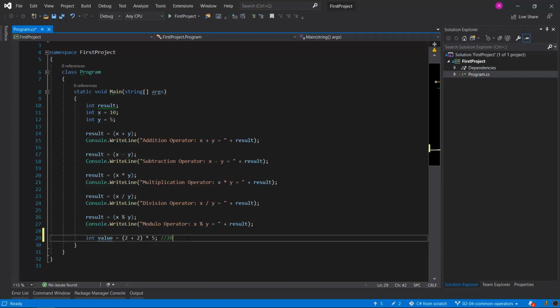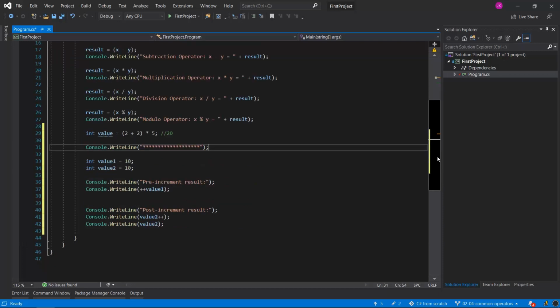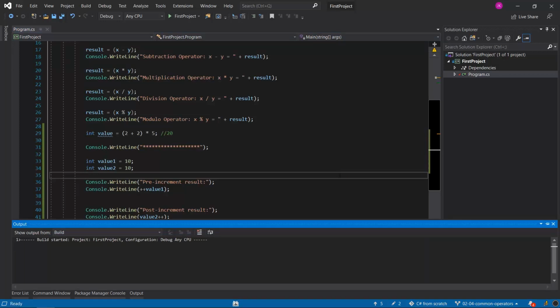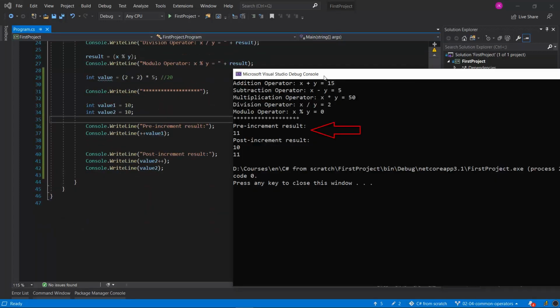Also, for integers, we have a plus plus and minus minus operator, which are used to increment or decrement the value only by 1. Both of them can be evaluated pre or post the operation, depending on the side on which we put the operator. So for example, if I have two values equal to 10, in the first Console.WriteLine method, we have a pre-increment operator, meaning that the value will be increased by 1 immediately, whereas the second increased value won't be visible in the other Console.WriteLine, because the increment will happen after that line. Let me quickly run that project so you can see the output in the console. And there it is. The pre-incremented value is visible right away, but the post-incremented one is increased only in the second line.